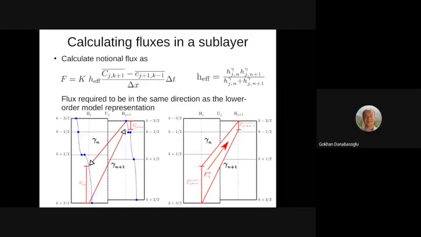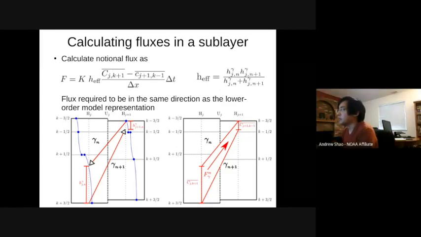Right. So given that your scheme is explicit, in physical terms, when you take a water blob from the very bottom and put it all the way up there in the next column, you may be physically taking that water parcel faster than would be allowed by the time step of the scheme. Do you have to worry about that, or how does the scheme take care of it, given that it's an explicit scheme? So we don't limit the rate at which that can happen.